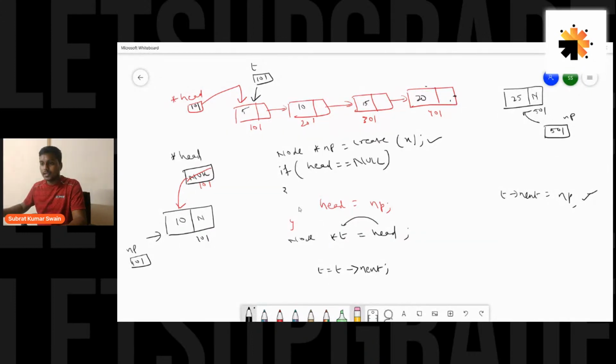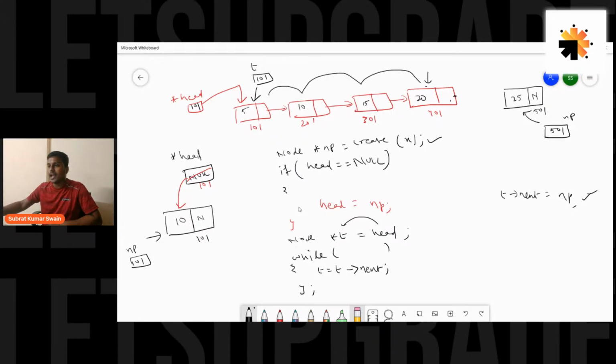So basically we will write this statement inside a loop. Okay, right? What should be the condition? Somewhere you should stop, right? You should stop here. See this, t here is pointing to this. So I need to shift this t this way, and I should stop here. When t reaches the last node, I should stop. That's the thing here. So what should be the condition?